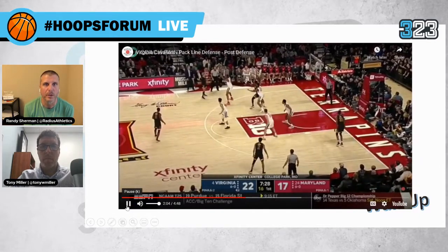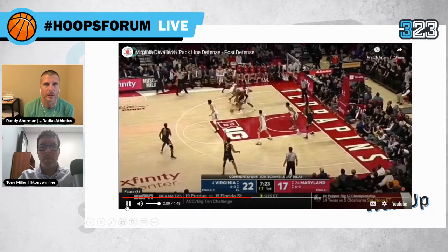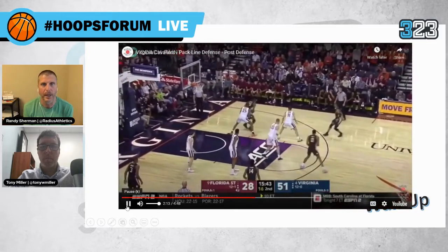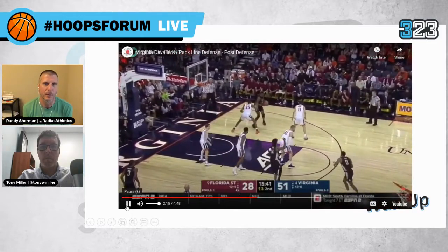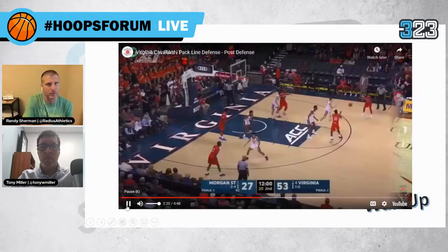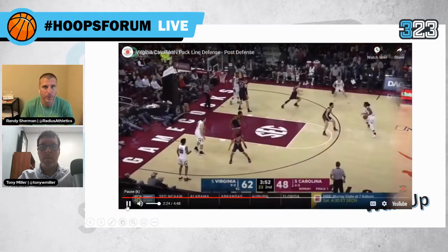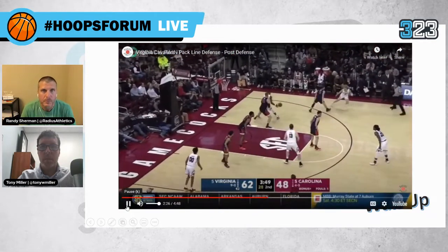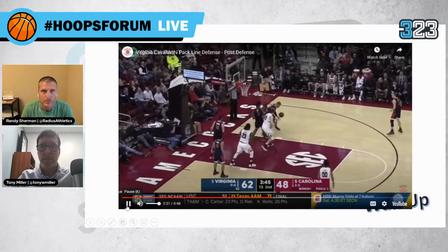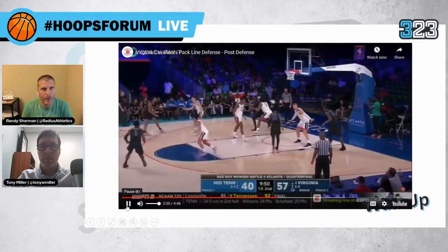Let's see if we can find another example here. See how he just chokes down, and he's there to pester the guy. Number 11, just choking, confining that space without fully committing to a double team, and giving the guy a little bit of something to think about before he makes a hard turn to the middle. He sometimes gets some steals and deflections off of it, just like the last clip. Maybe your teammate turns him back into you, and you're there waiting to swipe it.